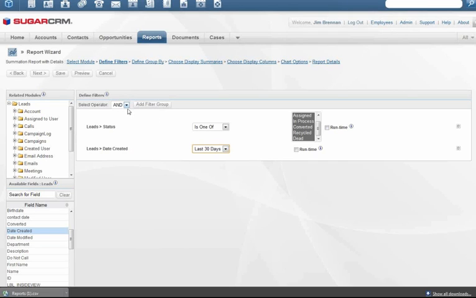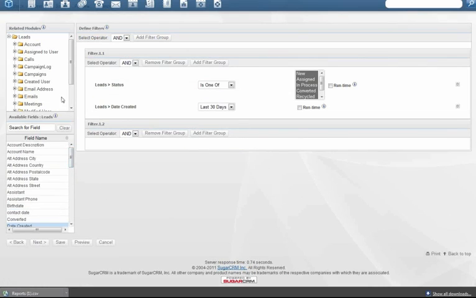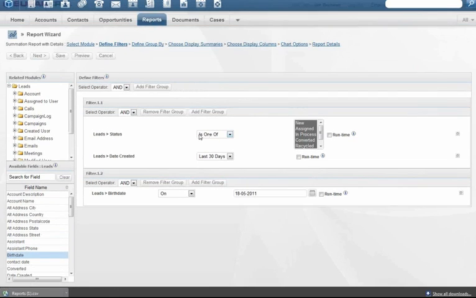There's much more I can do with filtering. I can add groups. Notice I just added another group here. And again, working with the same module, leads, I'm going to say, with a birth date on May 18th, today.